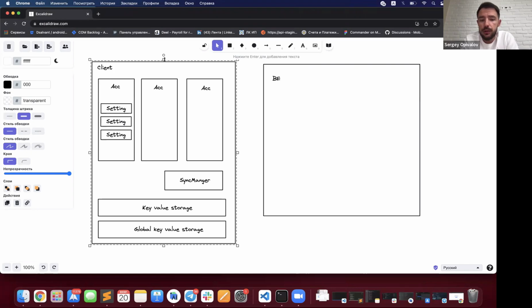In the Sync Manager, we schedule some kind of jobs and do a network call to our backend. I think that's a good time to talk about network protocols that we could use here for synchronization with the backend. What do you think?